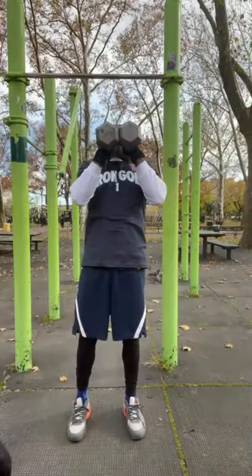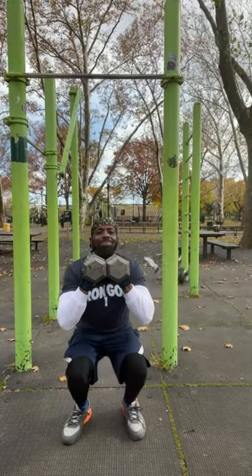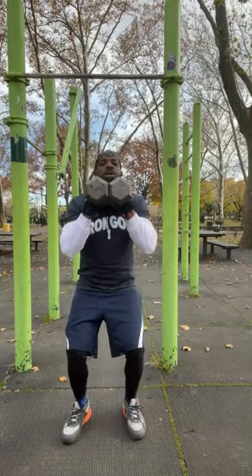I'm not a fan of pistol squats. I put a lot of pressure on the knees. But if you like them, do them.